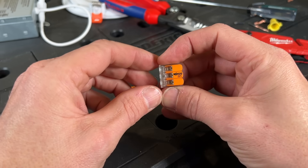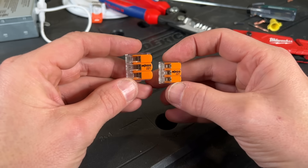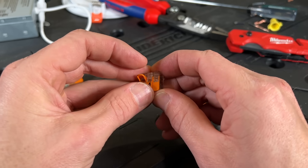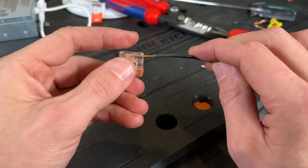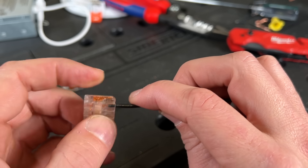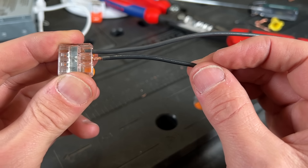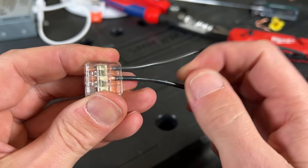The smaller WAGO 221 comes in two-pin, three-pin, and five-pin — those are the ones I carry on me all the time. This goes up to 12 gauge and then the bigger one can go up to 10 gauge. The smaller one has a smaller envelope, which is easier to fit in the junction box, and is by far what I recommend. So we open up our two slots by releasing the lever, place our solid core in — you'll see it through the housing, it's fully seated, and that chrome bar is actually the bus bar. Close that lever and that secures the wire in place. Then with a pre-twist on the stranded to make sure I don't have any stray strands, I'll also seat that in. WAGO 221s are approved for stranded, not just solid core.